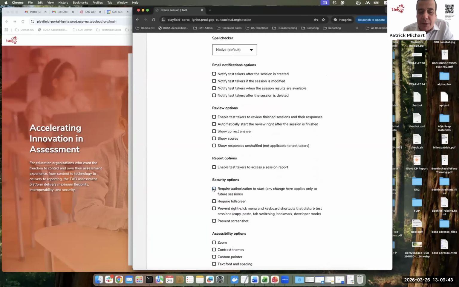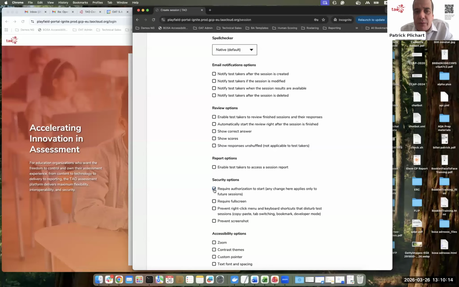So I'm going to select this option. The use case, I think in K-12 for ministries of education for monitoring, maybe this option is not really needed, but for certification, it's obviously quite important. We have had a lot of experiences with users where they had a process to check the identity of the test taker. So basically, is the person sitting in front of the computer the right person expected to take the test, or is it a friend of his, right, who is knowledgeable on this subject matter?